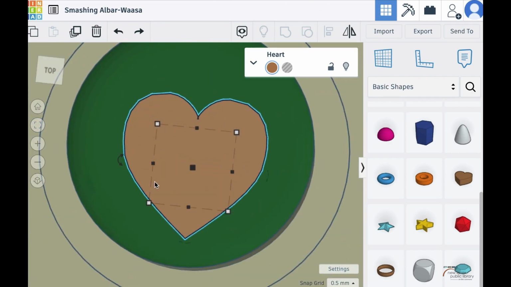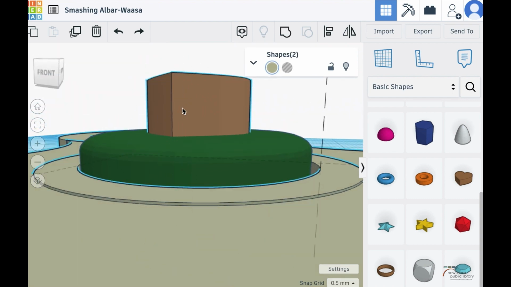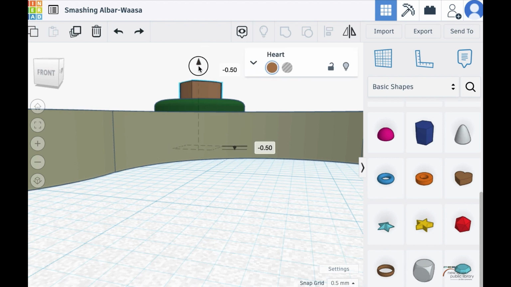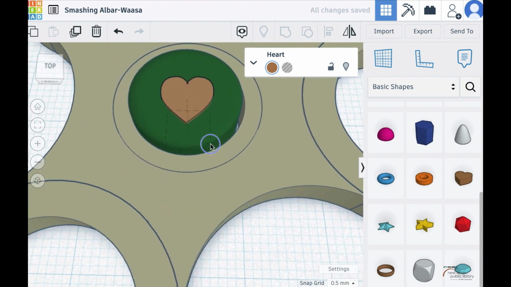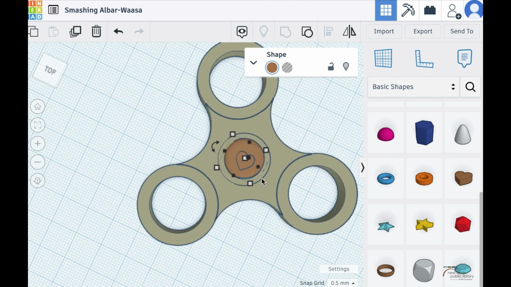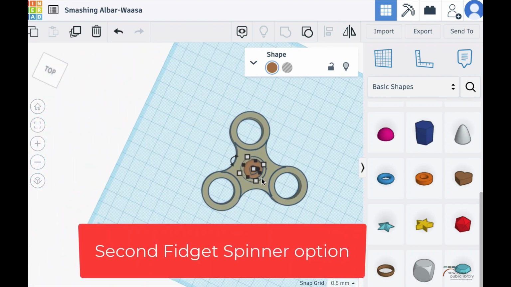So I have the heart on top. The only thing I want you to pay attention to when you do that is to make sure that the heart isn't too far, hanging up over it. I'm trying to make sure the heart is not too big. Right now it's 10, so I'm going to make this an 8 just to stay pretty close to the same size as the centerpiece. So you could do something like that too if you group these two. Okay, so that's pretty much all you need to know about this kind of fidget spinner.